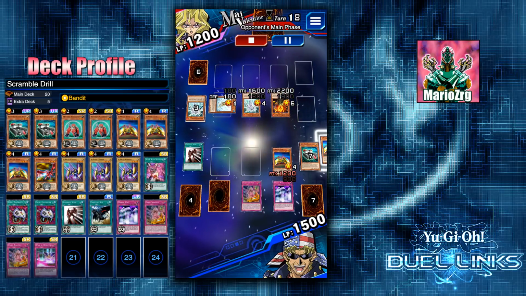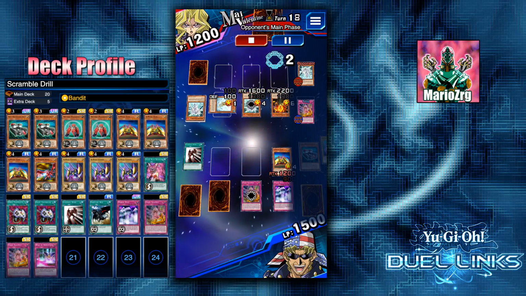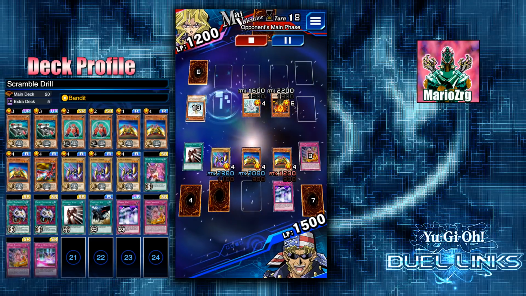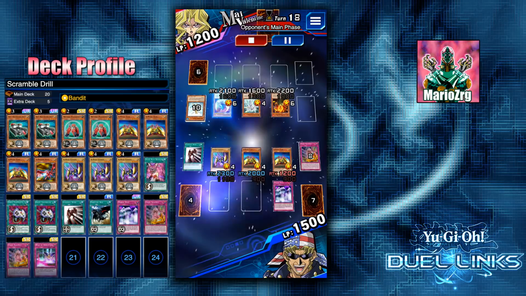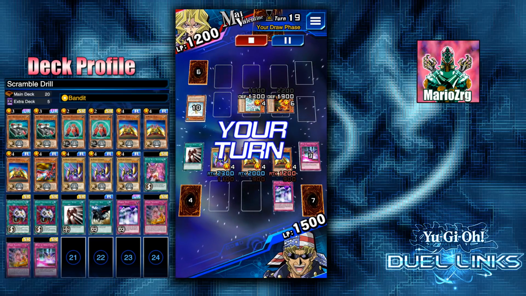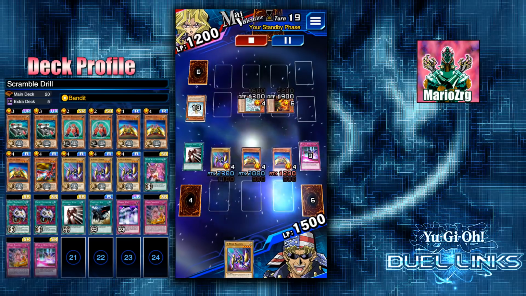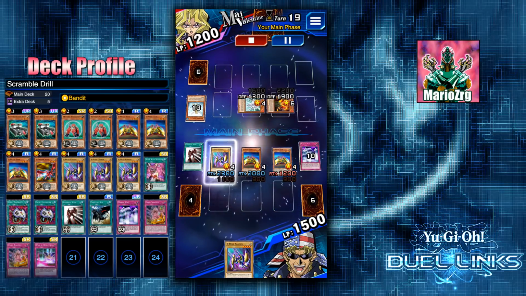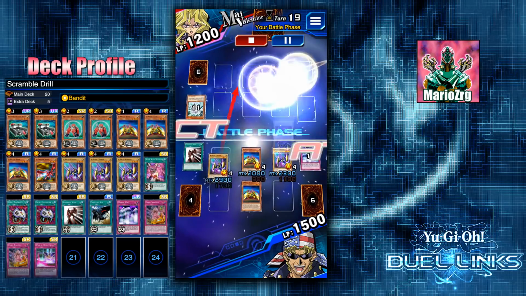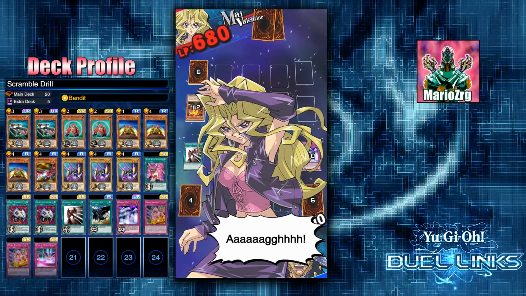I top deck the Union Scramble, so now I have a field full of monsters, and I'm protected by Mirror Wall for this turn. And this is where the game just turned for me. He has to go full on defense because he's low on life points. I get another X-Head Cannon. The Z-Tank that has the lower attack goes on the X-Head Cannon. I summon my other one, and then I just attack for game.